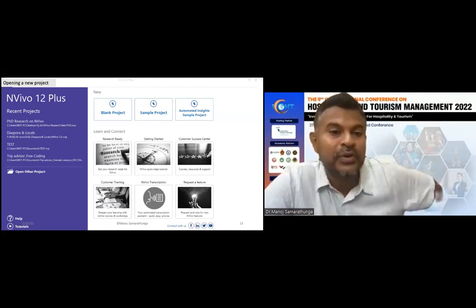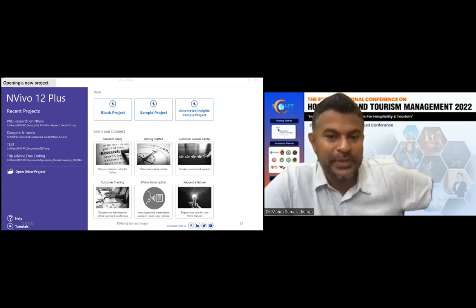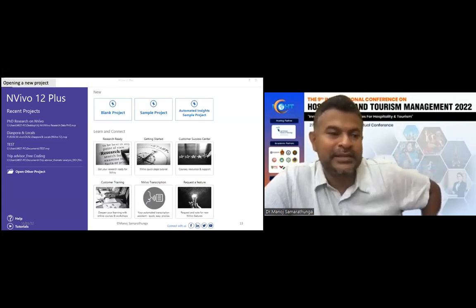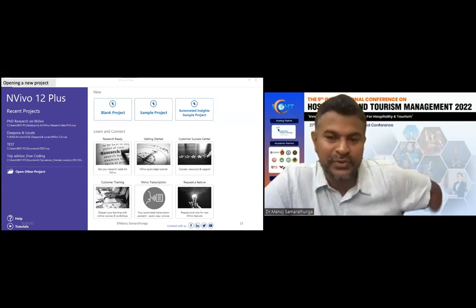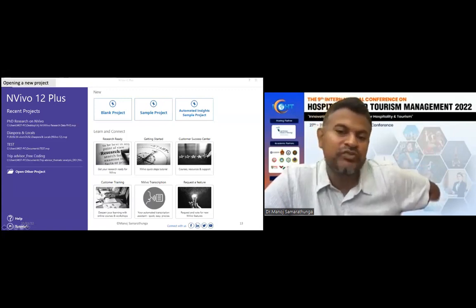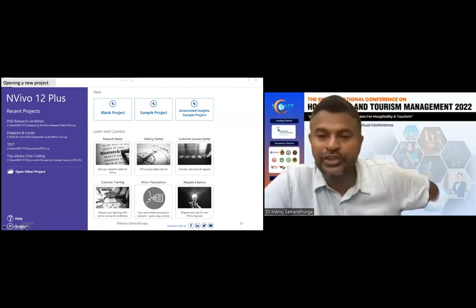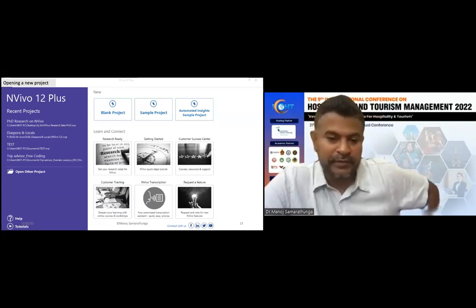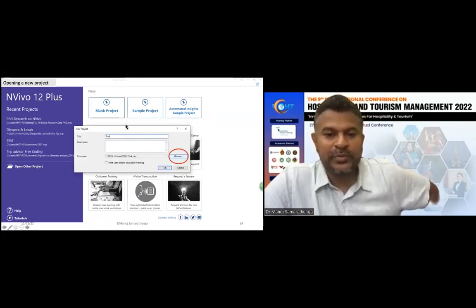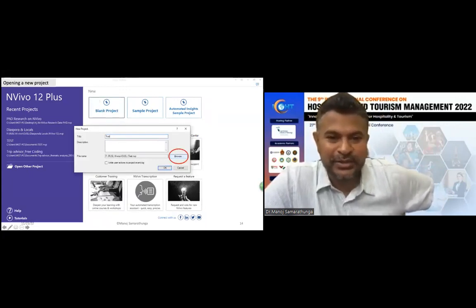It comes by default when you purchase the NVivo software, and they have done all the analysis for you to refer to. We also have the automated sample project, and it will take you through a guided tour.